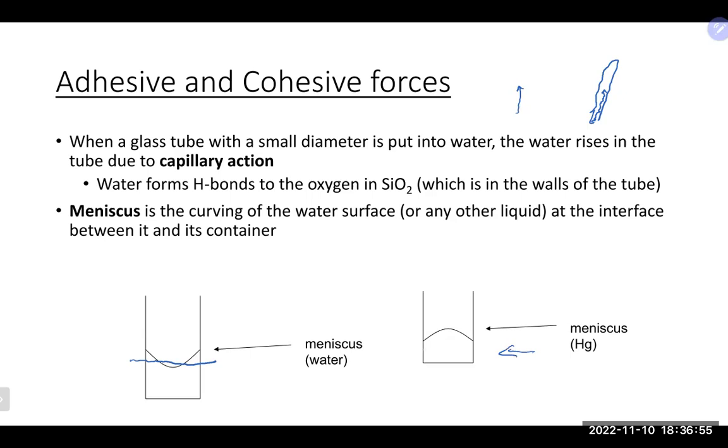So you actually get the meniscus upside down in the case of mercury, and you would read it from the top of the meniscus in this case. That's because it is artificially dropping because of that attraction. The real volume would be back up at the top of the meniscus. So mercury is a prime example. If you ever see mercury, probably not in schools because they've taken them all out, but old barometers used to be mercury barometers, and you can see the meniscus going in the opposite direction, because in this case, the cohesive forces are stronger than the adhesive forces. So the forces within the liquid to itself are stronger than between it and the glass.